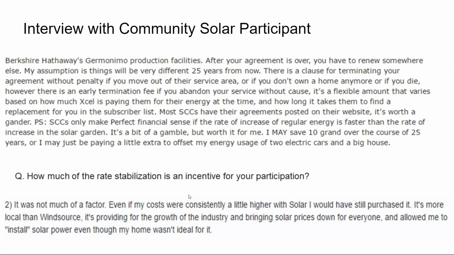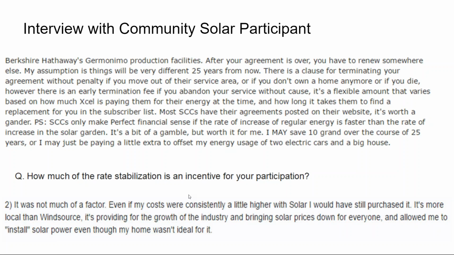Now, the way that Minnesota's program is set up is for 25 years you get a flat rate on your electricity bill. So you increase your electric bill today and it stays flat over 25 years. So presumably, 10, 15 years from now, the price of electricity goes up and it's easy to find a replacement in the program. So your ownership gets more valuable as time goes by, which would make it easier to swap out if you could.